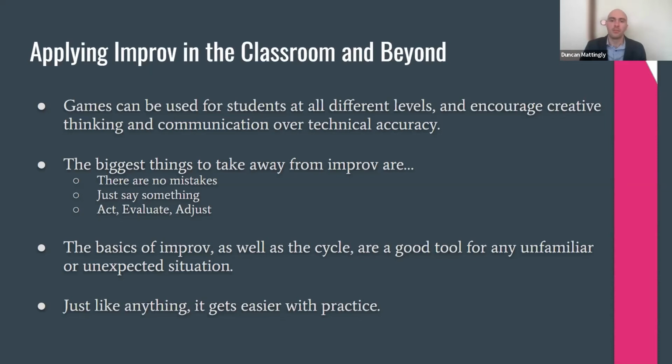As far as in the classroom, our warm-up game, 1, 2, 3 counting, can be good at elementary school level for vocabulary acquisition. Having the kids start counting in Japanese, and then slowly switching into English equivalents, things like that. Expert panel is decent for intermediate learners because they're only required to say one sentence at a time, but they're still having to listen and understand what is being talked about. New choice would be a game for more advanced students where they are given the freedom to be creative. And if the other students are picking their topics, they will be talking about things that they are familiar with. It's also more fun and relaxed in an environment where typically things are a lot more structured.